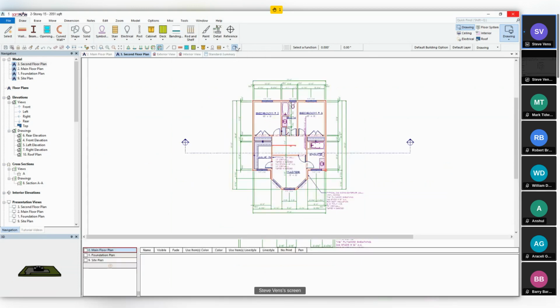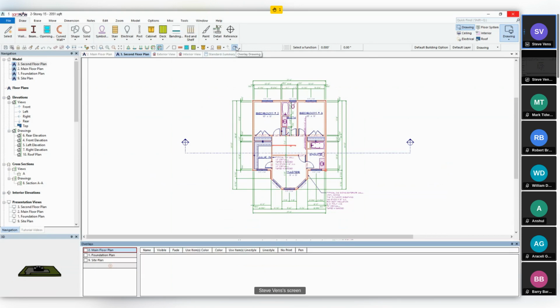Once it's enabled, it becomes a docked dialog towards the bottom of the screen, similar to the layer controls and building options. Take note that the drawings that are assembled in my model are the same drawings that are available by default to be selected as an overlay. If I need to add a drawing that's not currently in the model assembly, I can hit the plus sign.